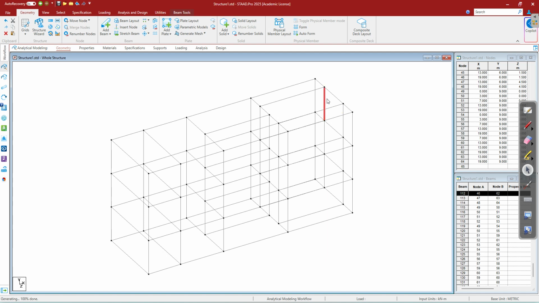First you select one beam, you use the control option on the keyboard. Next you select this, you select this. You should be careful while selecting those elements. You select these columns or line elements.